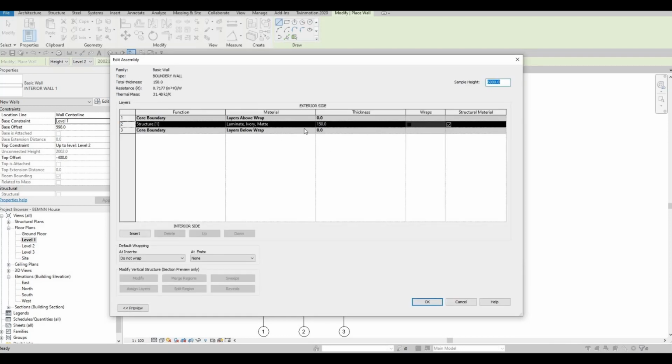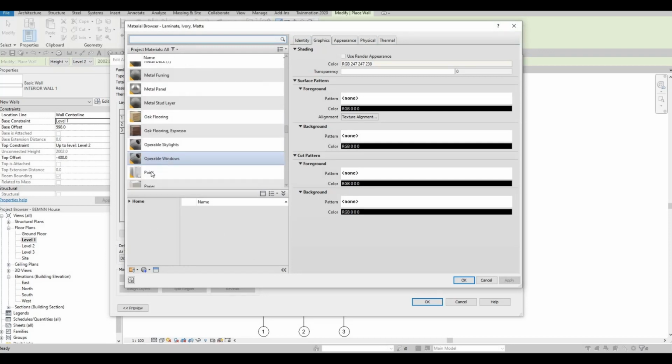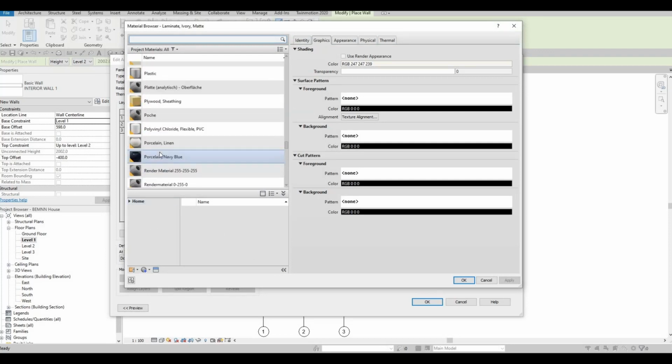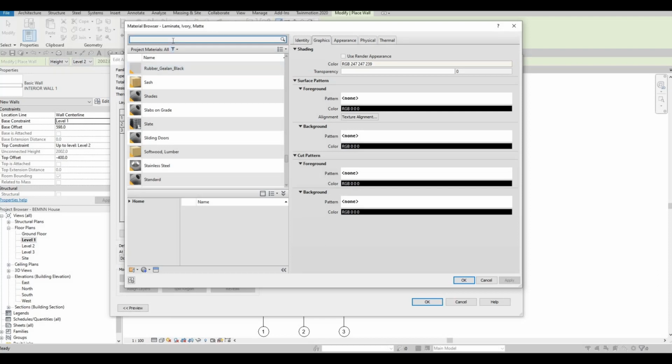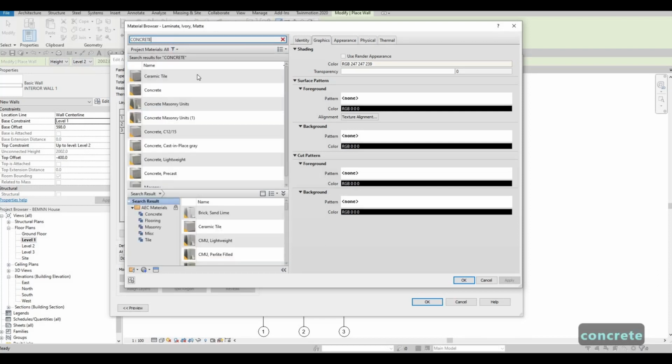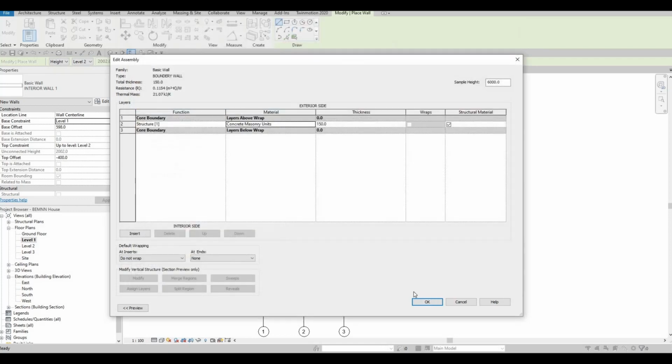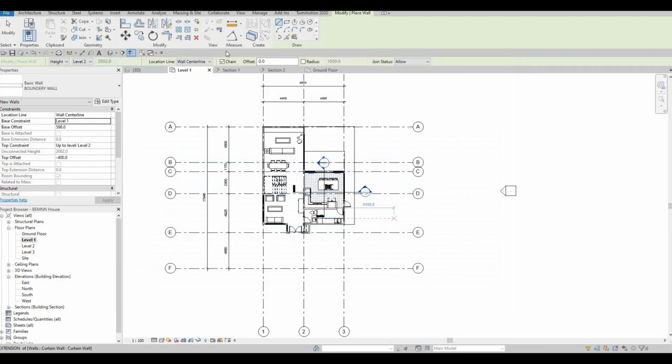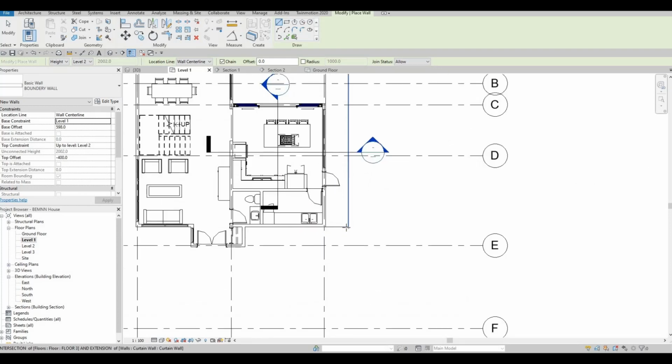Edit type, change the material, let's add in a concrete, let's use masonry, and then I don't care for now whatever the height is, because I'm gonna manipulate that later on.